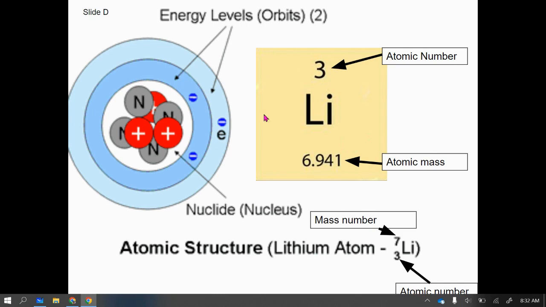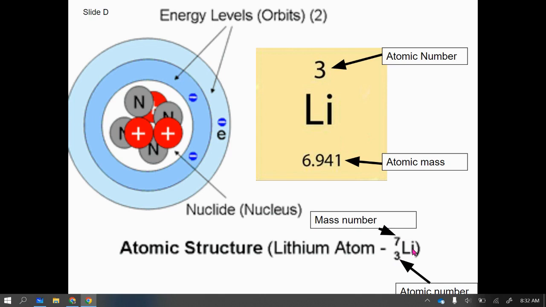So this box on the periodic table is one way to represent or give information about a particular element. This is another way down here, where we write the Li with the 7 above it on the upper left corner and the atomic number on the lower left corner. This is called a nuclide symbol. Nuclide here, see this nuclide? That just stands for nucleus. And so basically the nuclide symbol is telling us what's the composition of that nucleus.